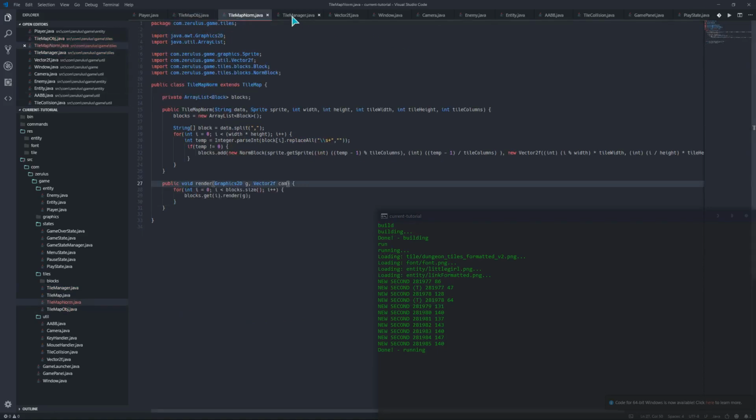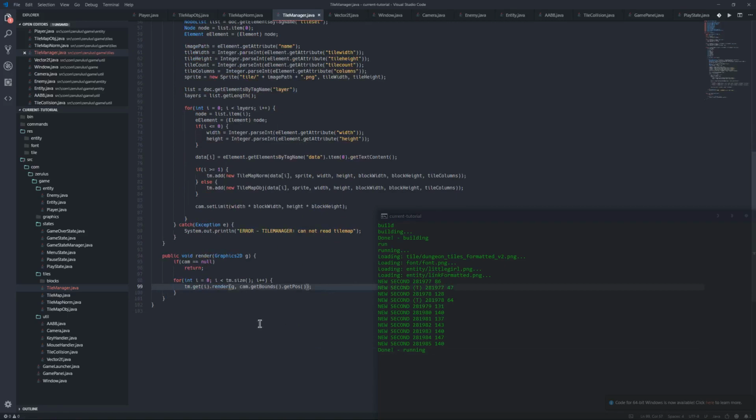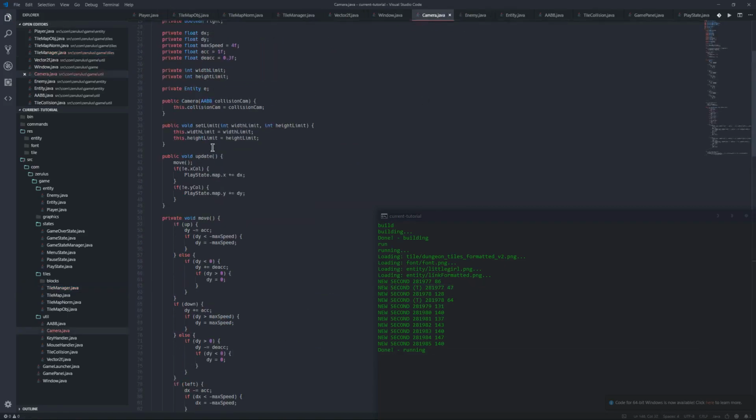And actually, no, that's not going to work. We actually need to give it the get bounds. Get bounds, man, and dot get pos. And then we need to make a function for that in camera.